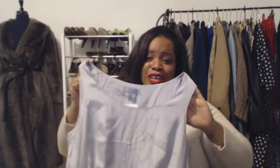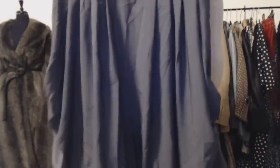All right. And then I got the H&M dress. It was new with tags. H&M Plus. When you can find H&M Plus in the store, I know in Dallas at Grapevine Mills, at the H&M, they have the plus size collection. I actually think it's really well made at a great price point. And so when I saw this with the tags attached, this is a size 14. And H&M Plus, if you're 18, you better get a 14. If you're 24, you better get a 20 because they run small. But it's really, really well made. So I got this dress.